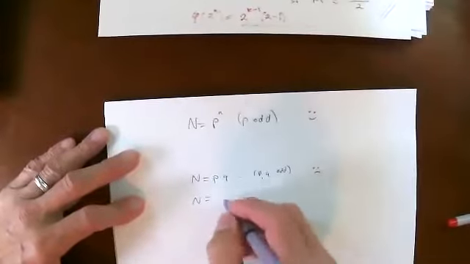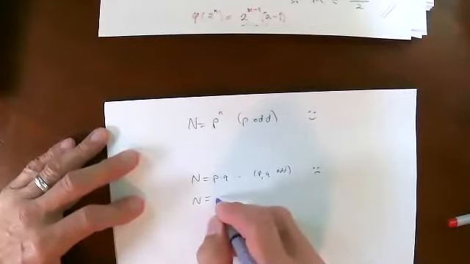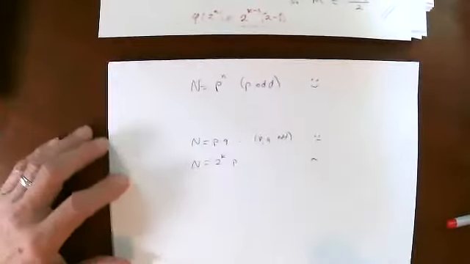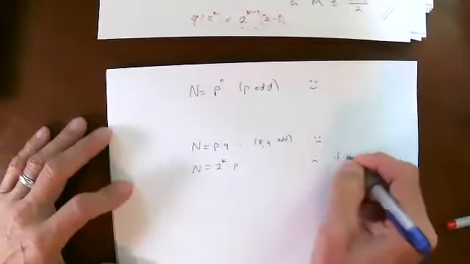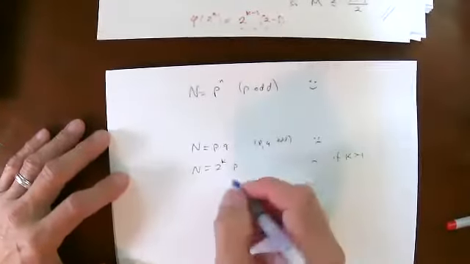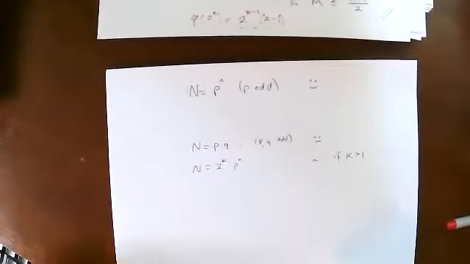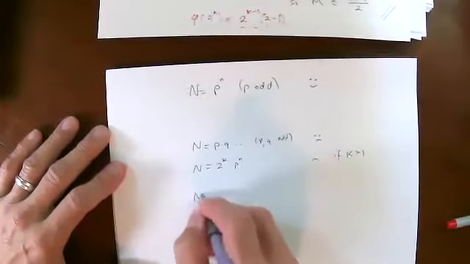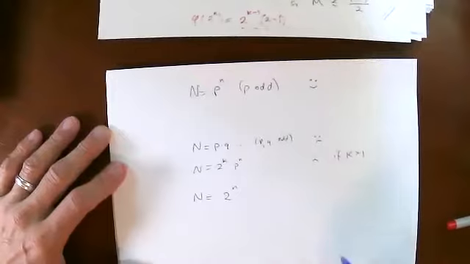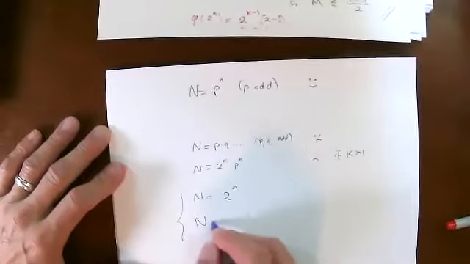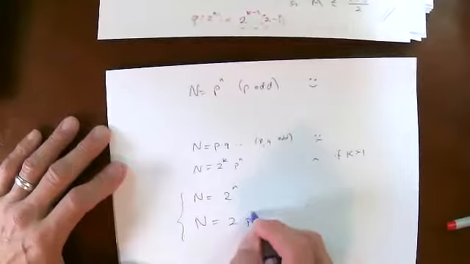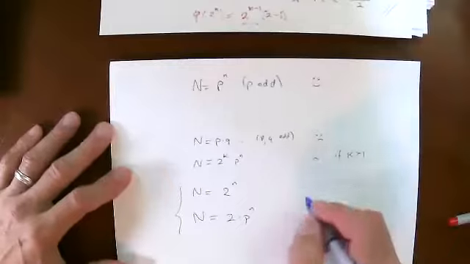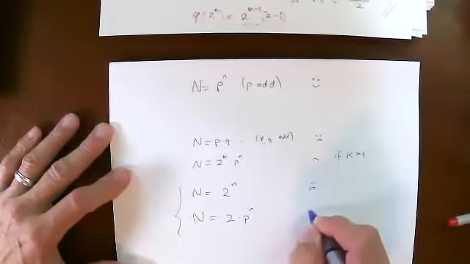We've talked about n having a power of 2 times an odd prime. No primitive root there if k is more than 1, p to any power of a prime. So what's left is just what if n is a power of 2, or what if n is 2 times a power of an odd prime? And continuing the little pattern here, I'm going to put a frowny face for this one and a smiley face for that one.